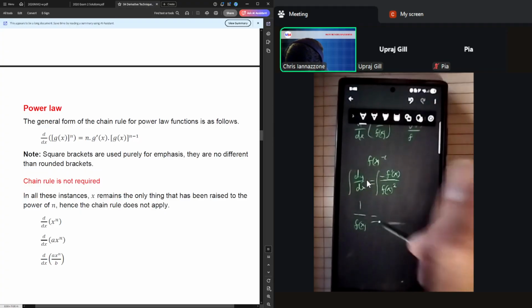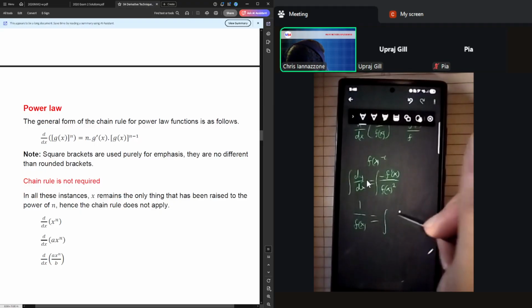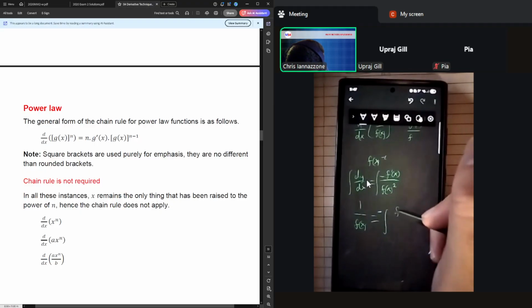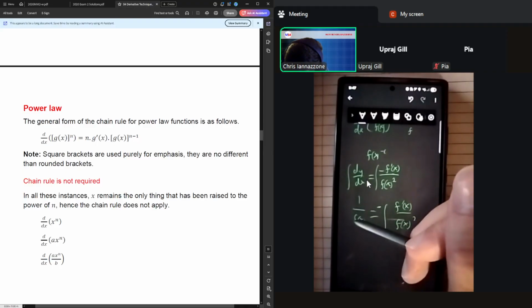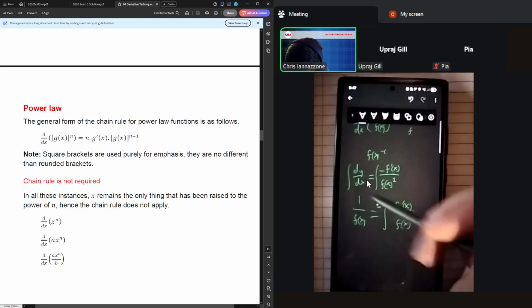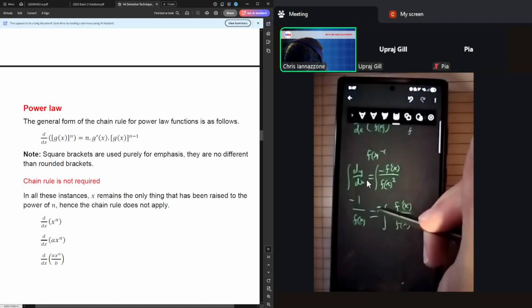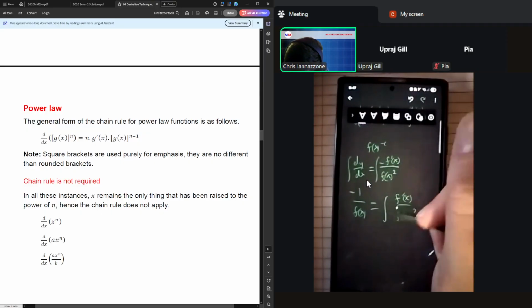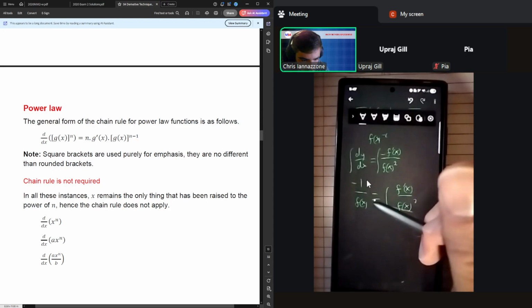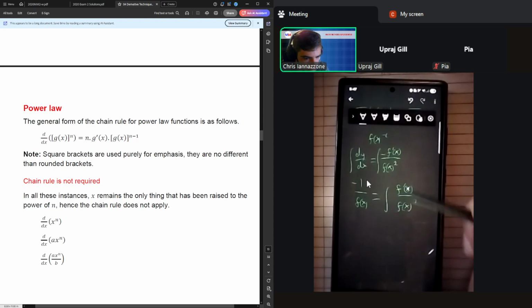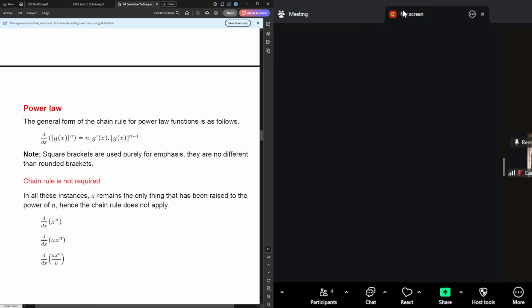That's our y. And then you've got your integral of, you could even put the negative out the front, f dash x over f of x squared. 1 over f of x is the integral of that. Bring the negative over again. Sure, you've got terminals, but we'll get to that later. This right now is what we're trying to do, because f is the whole quadratic, f dash is the 6x plus 5. You can see how those sort of combine into each other.